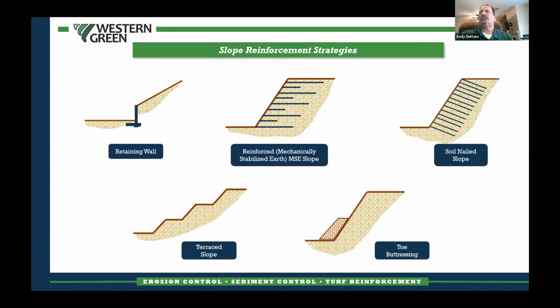As far as reinforcement strategies go for slope instability, and like I said, this is beyond erosion control, retaining walls are certainly a pretty popular one, as are mechanically stabilized earth, where we're actually reinforcing the slope by tying back different fabric or geogrid materials. Soil nailing, deep soil nailing can be a method of slope stability or slope reinforcement. You could terrace the slope, change its geometry, or you could buttress it and replace some of that mass back that actually stabilizes the slide against the sliding force.